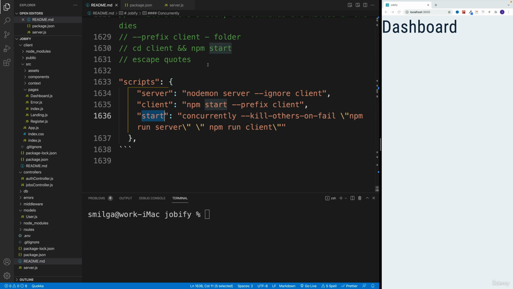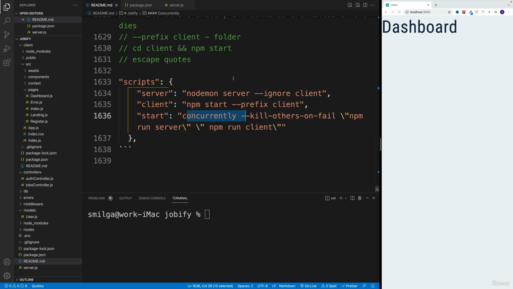I mean, pretty popular is going with dev, but I just find it annoying that I have to go with npm run and then the command name. It's always my preference if I can shorten this up, and that's why I always go with start. I know that for some people it might be a little bit confusing since it's the same command that we used in React. In my case, actually, it's the opposite. I prefer that one. And then we go with concurrently.